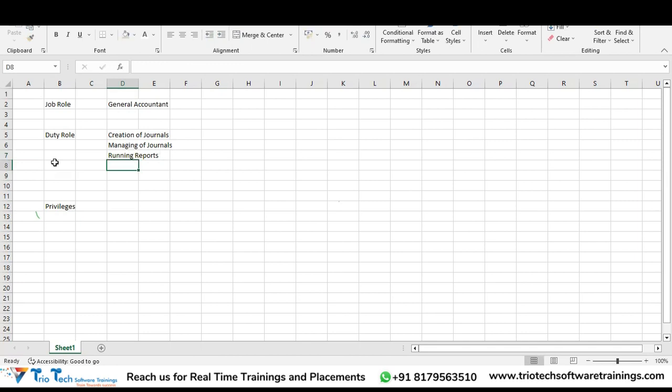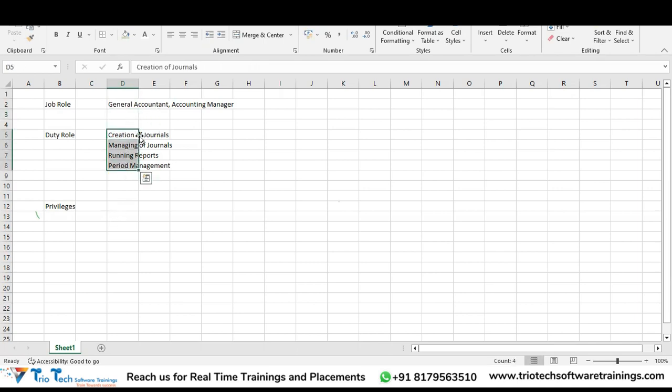Similarly, closing off, or period management. So these are the kinds of duties that he has to perform being a general accountant or a general accounting manager. These are the duties that he has to perform.